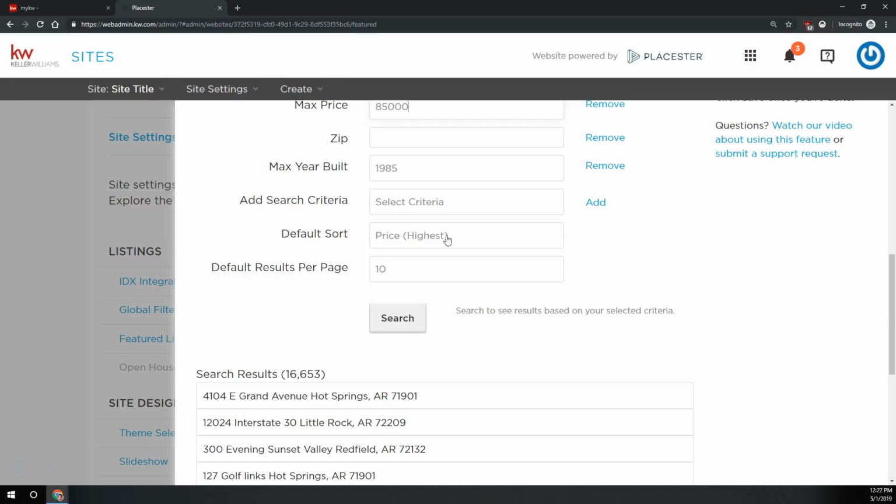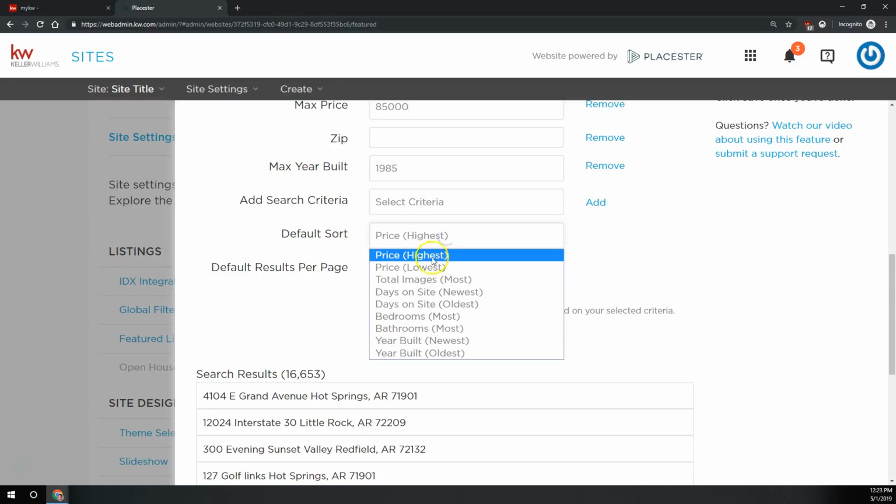By default, what it's going to do is show the highest price listings on your home page first. And depending on the theme that you've chosen, you can have a maximum of 4 listings up to 16 listings that show on the home page. And that's based on the theme that you've chosen, which we're actually going to get to in the very next section. So if the theme that you've chosen isn't showing enough listings on the home page, you'd have to switch to a theme that shows the number of listings that you want. Now, we'll get more into themes in just a little bit.